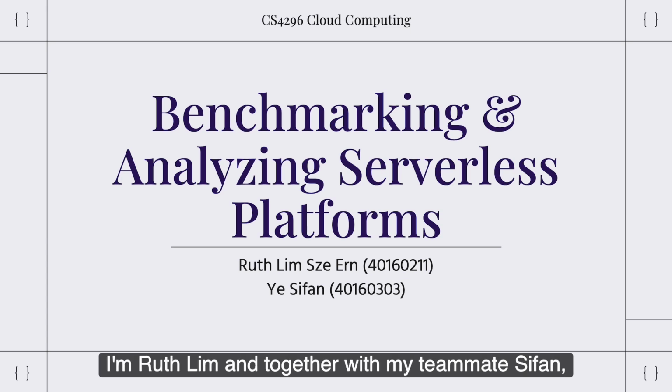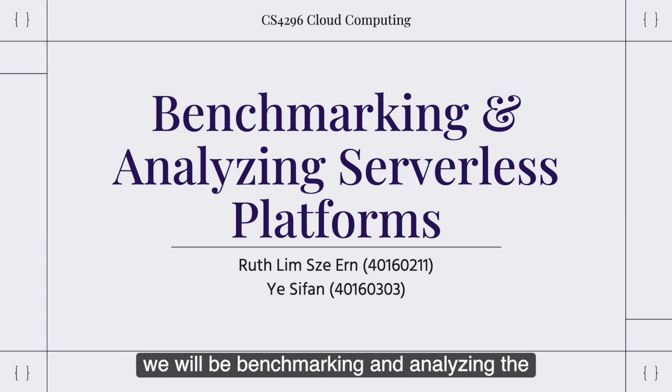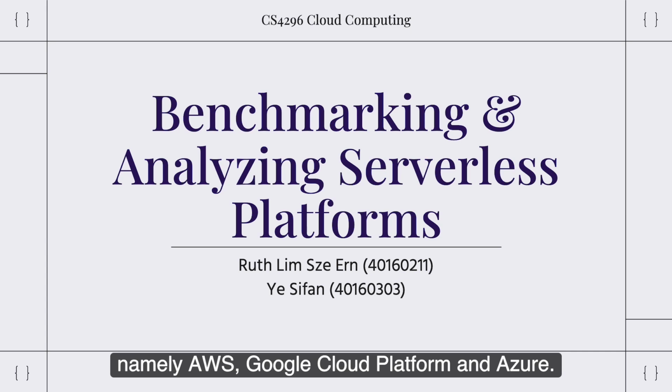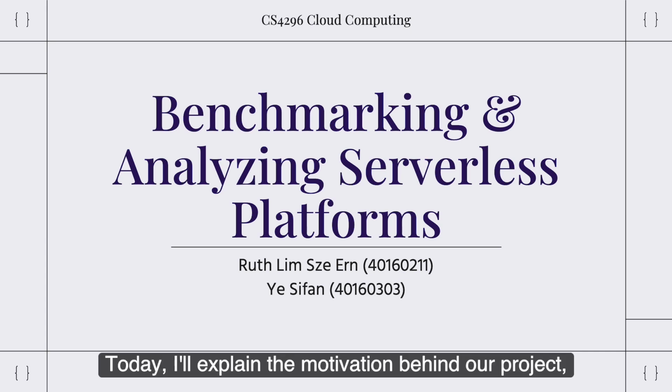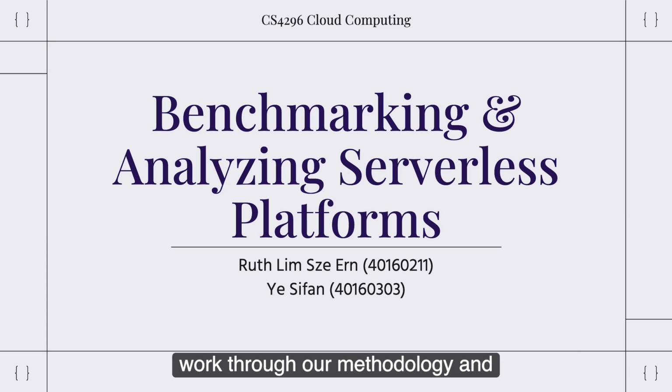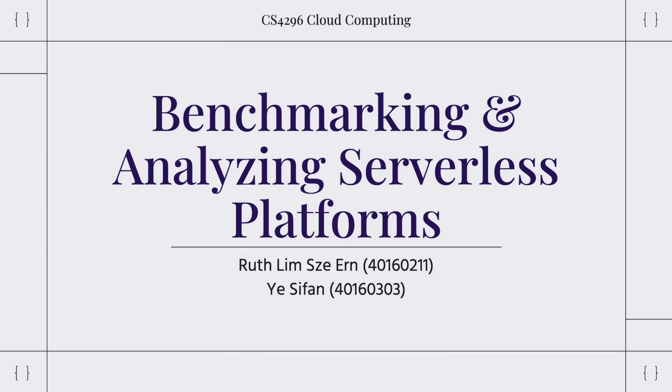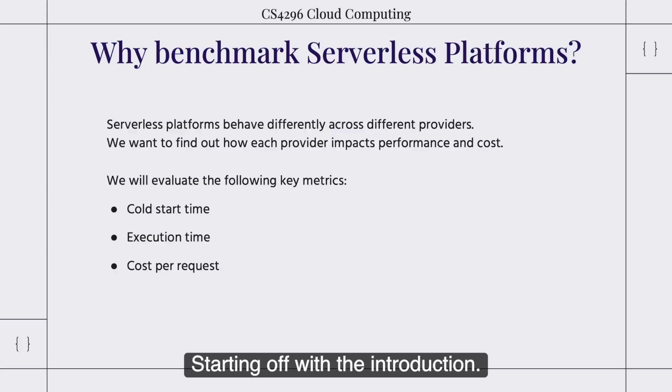I'm Ruth Lim, and together with my teammate Sifan, we will be benchmarking and analyzing the performance and cost efficiency of major serverless platforms, namely AWS, Google Cloud Platform, and Azure. Today, I'll explain the motivation behind our project, walk through our methodology, and demonstrate the AWS part. Sifan will then demonstrate the functions on GCP and Azure and share our findings. Starting off with the introduction.